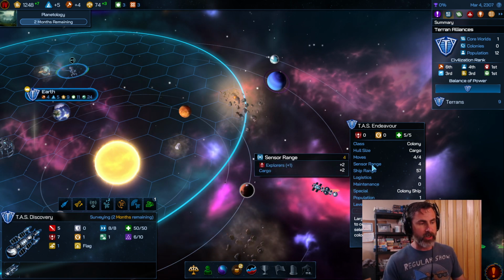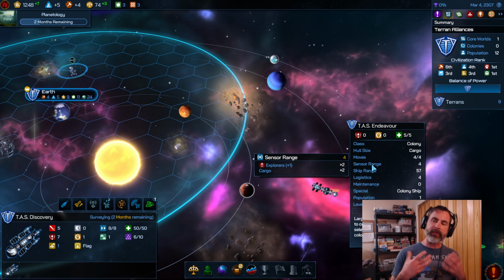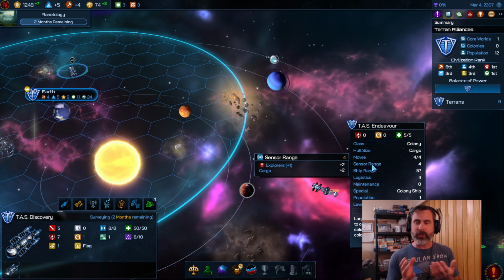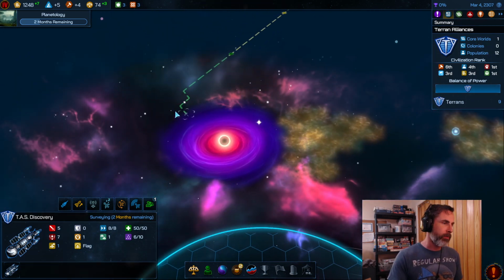Her sensor range is just a +2 as a cargo. And she gets a +2 again because we're explorers. So we've already got kind of a jump on scanning range. That kind of reinforces to me that maybe we don't need to take that +1 option. But what it is meaning here is, let's just jump to our probe.